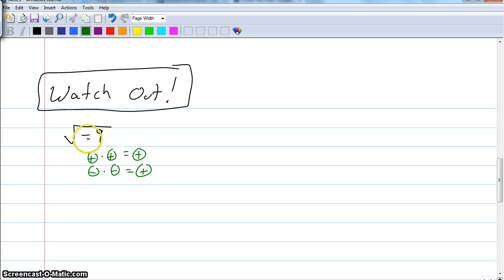Remember, this says what number times itself is -9. Well, anything times itself is always going to be positive. Or more accurately, anything times itself is never negative. So, this is no real solution. If you're trying to take the square root of a negative number, it's going to be no real solution. You can't take the square root of a negative number. Now, in Algebra 2, you'll find out, while it's not real, there might be some other types of answers. That sounds strange, doesn't it?